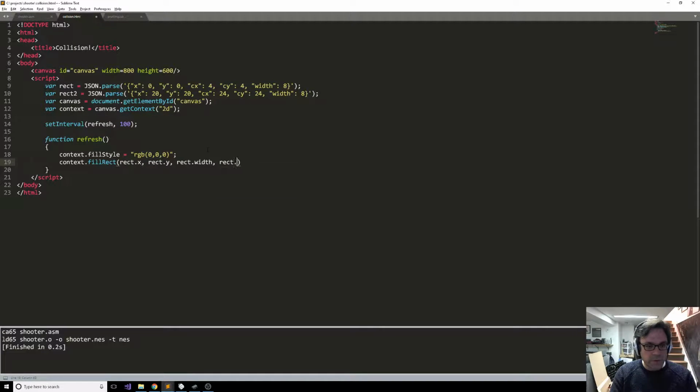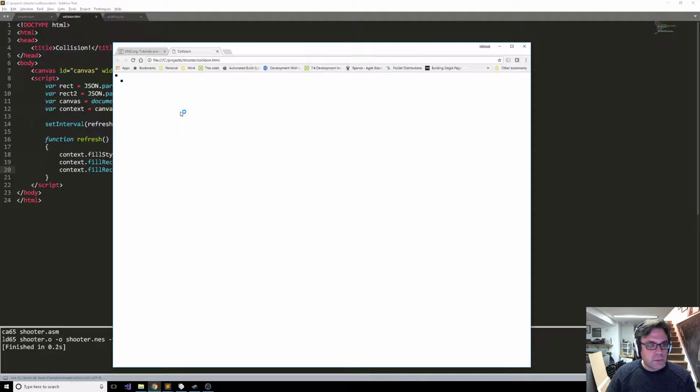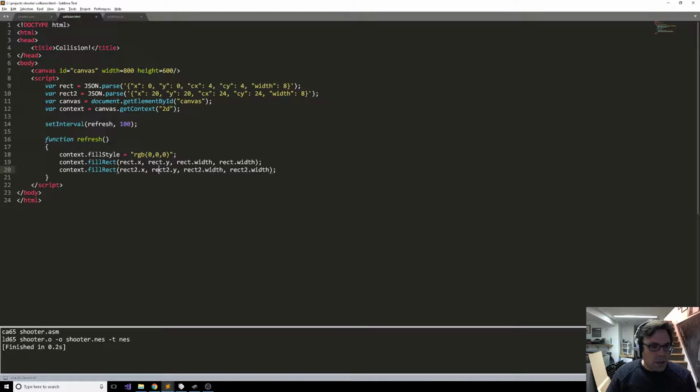Oh well, rect width, it's the same thing. And then we'll do the same thing with rect 2. So if I haven't screwed that up, it should draw two rectangles. And there they are. They're really small, so let's make that bigger. All right, so there you go. We have our two rectangles.